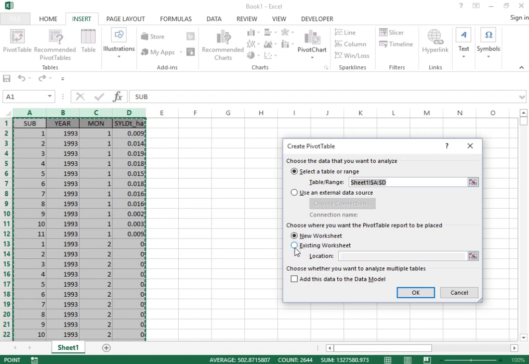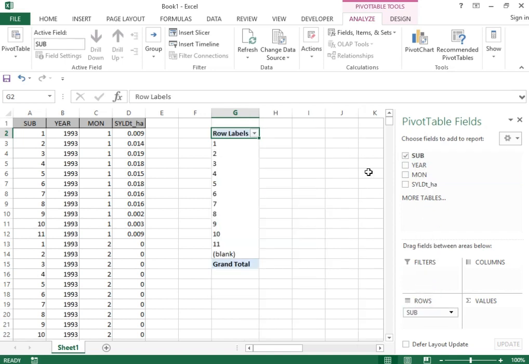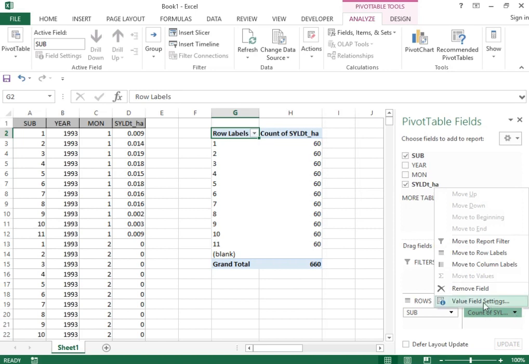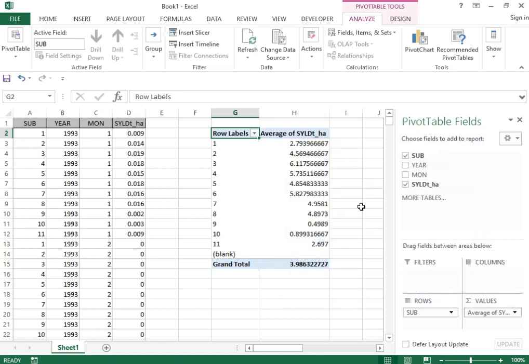Under this worksheet, under this one. Okay, say okay. And my case here is subbasin here. And my value here is sediment yield, and I would like to see the average value. For instance, that means I would like to see the average.